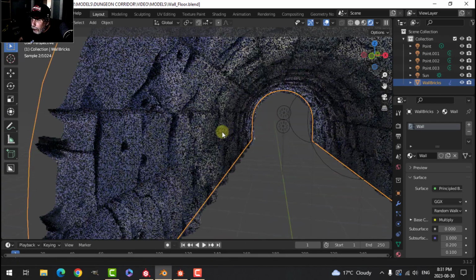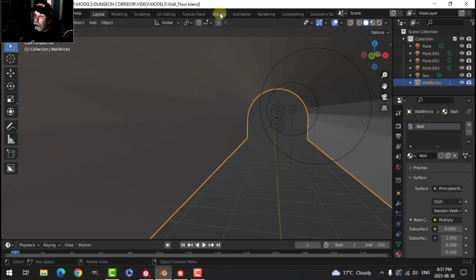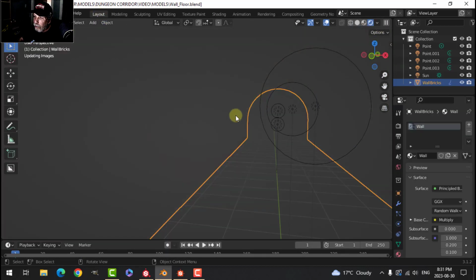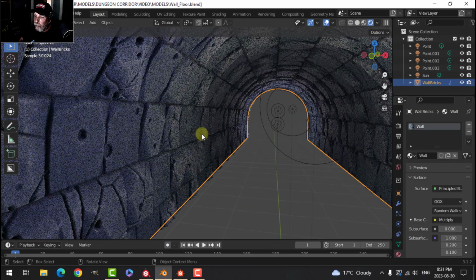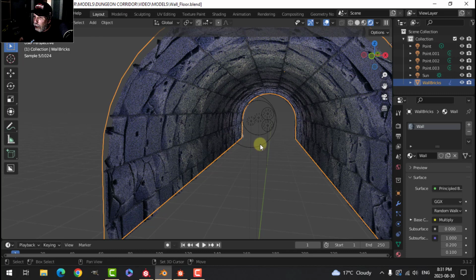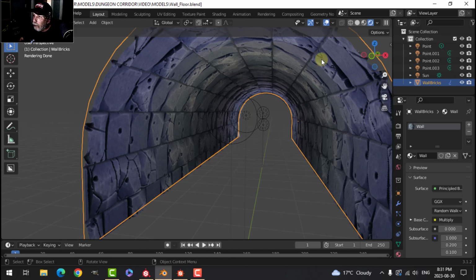All right, and that might even be too much. It probably is, in my opinion. I would probably come down to 0.1, maybe even less. Let's try that again. Okay, just keep in mind that the lighting and stuff is not ideal for this to work. But that is that. So we created it in Substance Designer, we got it into Substance Painter where we could have manipulated it more, and we've got it working in Blender.